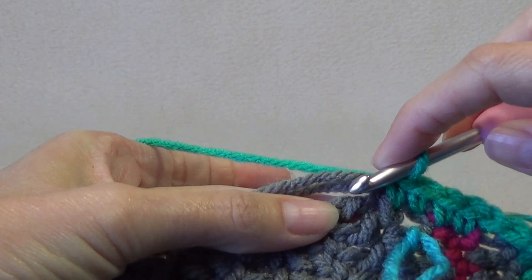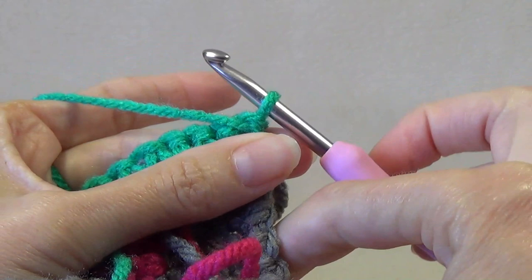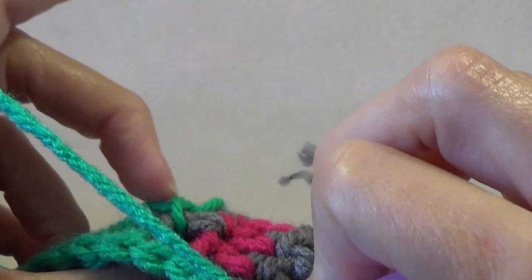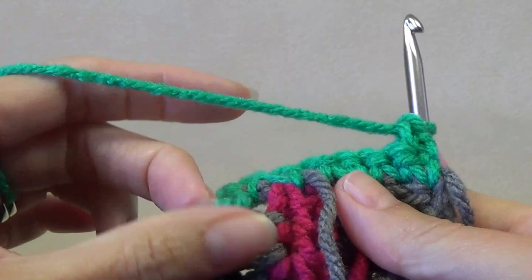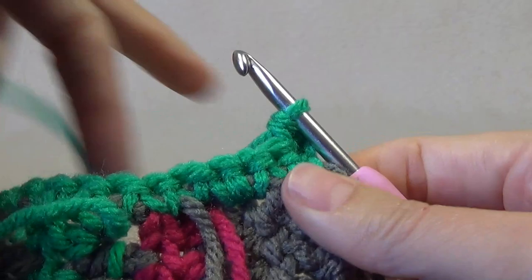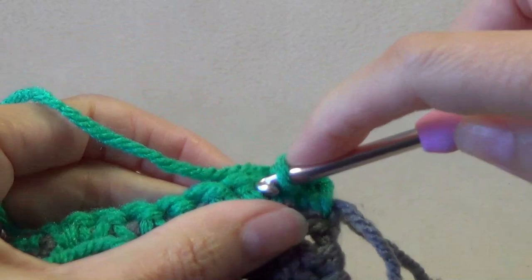So I'm going to continue across. Once we get to the end, I'm at the top, and this is where the neck is. We're going to chain one. And we're going to single crochet back in that same space. And we're going to work our way along to our first stitch marker. So for me, it's about there. Although we can see it on the other side here, this green tab. So I'm going to work my way across to there. And you want to stop one stitch before it.